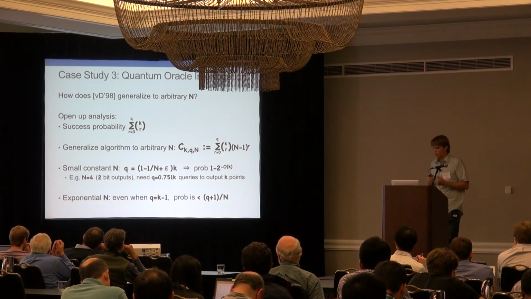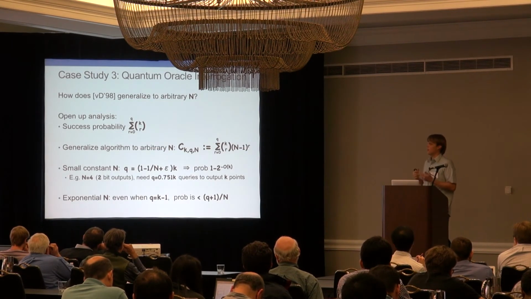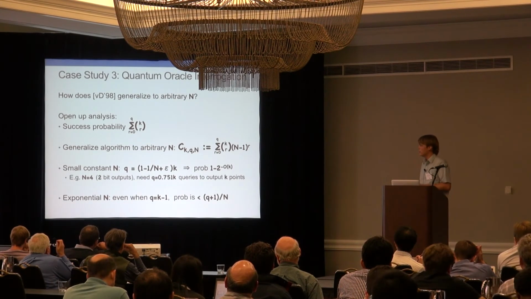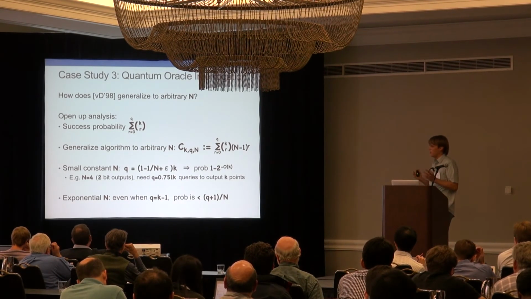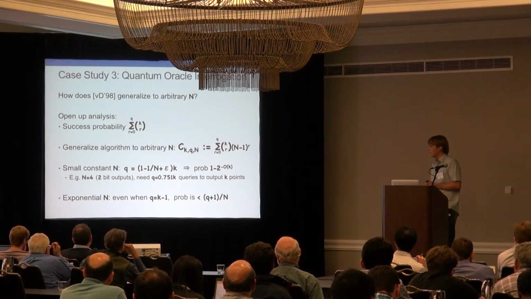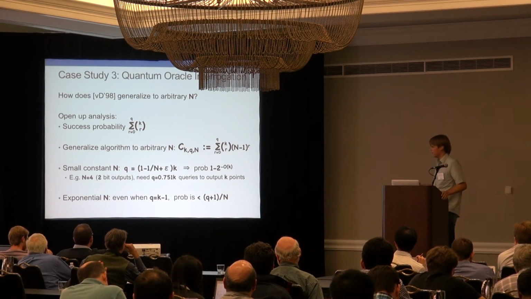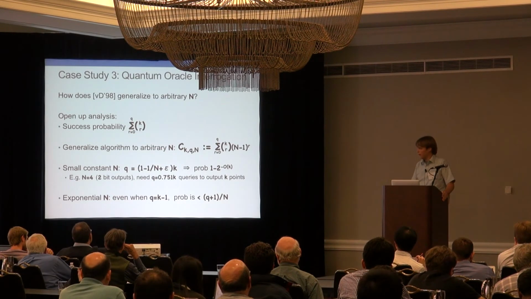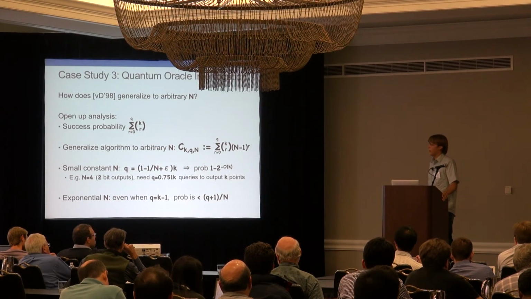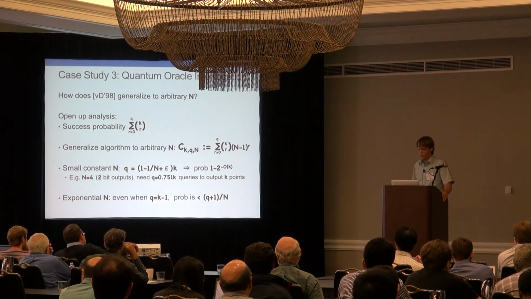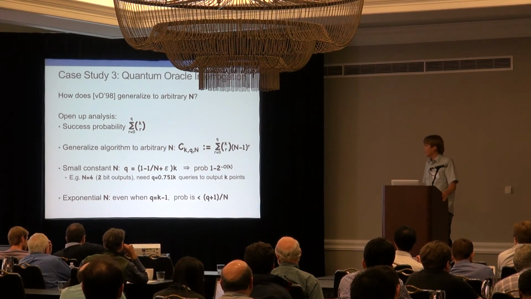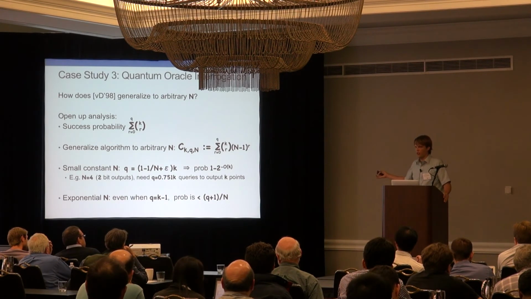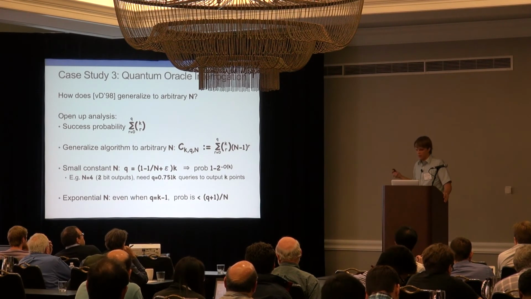But fortunately for us, this algorithm just doesn't work anymore when we set k to be very large. When we set k to be some exponential function in Q, even when Q is 1 less than k, we get a very tiny success probability. So that's good news. This factor of 2 does not generalize to arbitrary n. But the obvious question is, is this tight? We just generalized one algorithm. Maybe there's another.